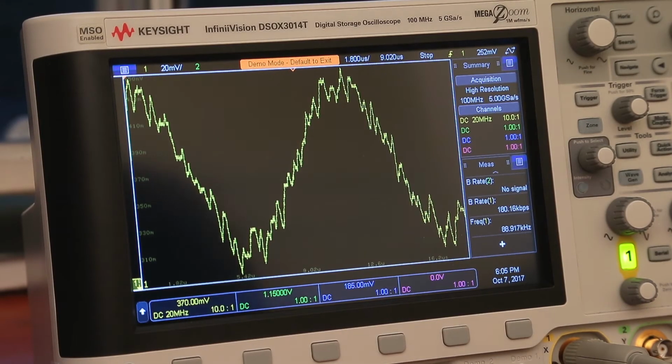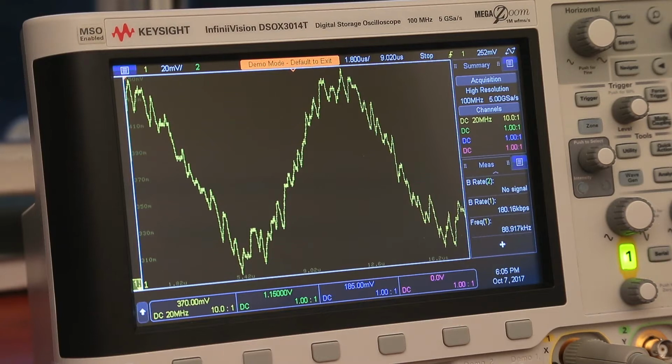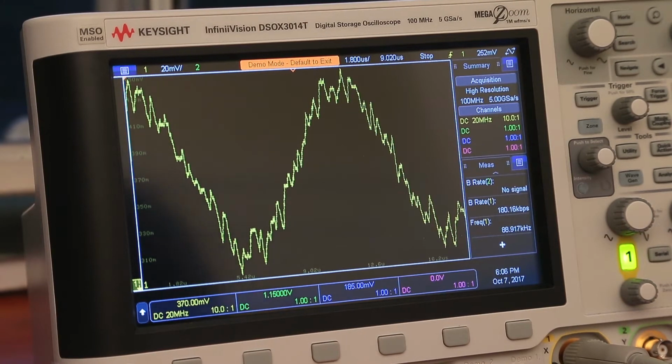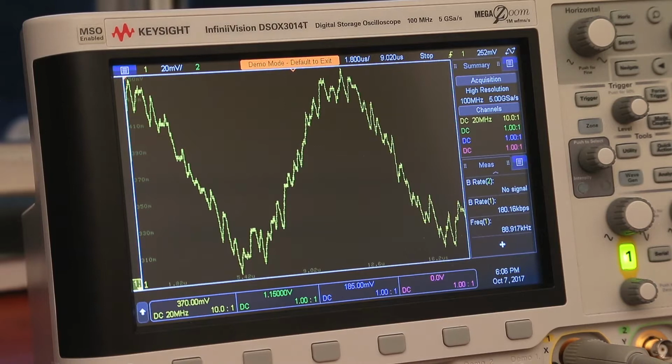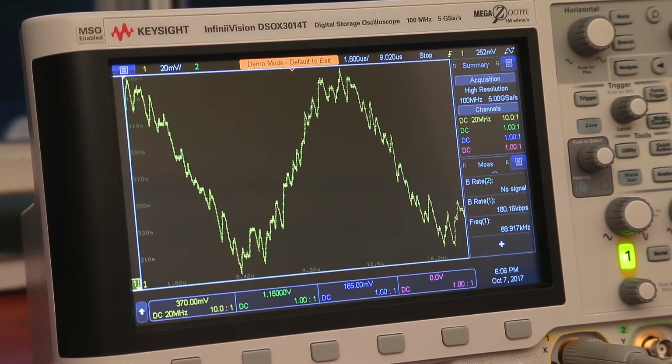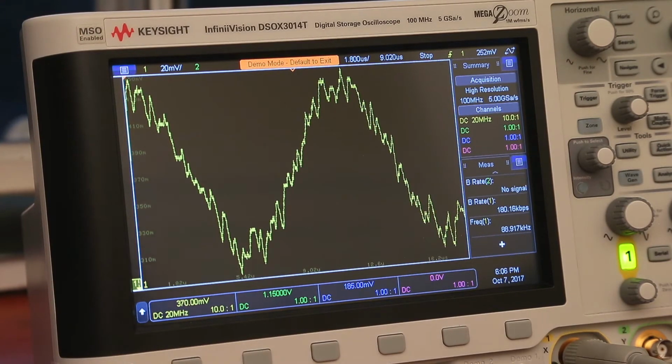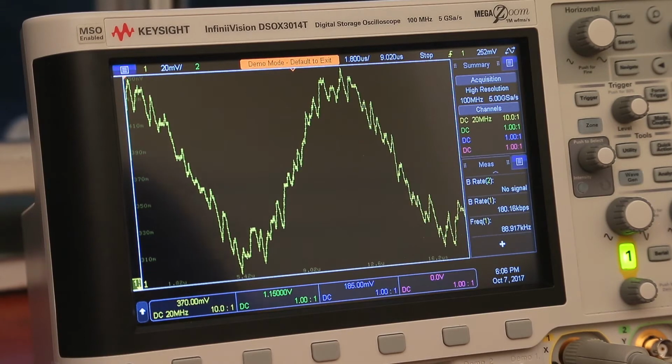This is now showing the waveform on the Keysight 3014T. Obviously that's with it run stopped, and that was with the acquisition using high resolution mode. The time base has been adjusted, as I said before, so that you get the same basic waveform showing in both screens, but obviously this screen is smaller in terms of physical size and also in the number of cells going across than the RTB2004, but I positioned it so that you get hopefully pretty much exactly the same waveform area showing. If you just look at the actual waveform there, you can see that it just looks a little bit blocky, although it's not a bad representation of the noise on the waveform. To me it just looks a little bit blocky.